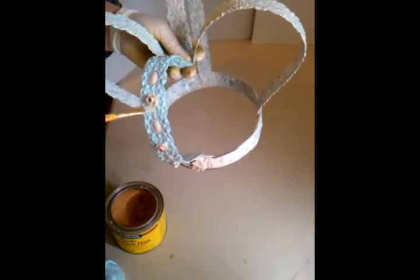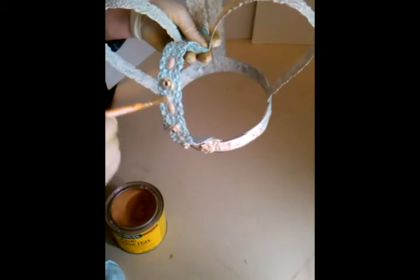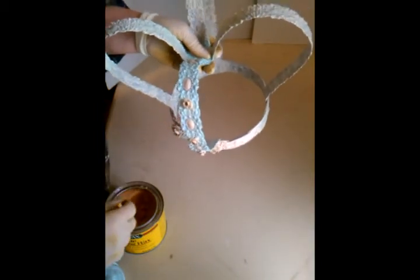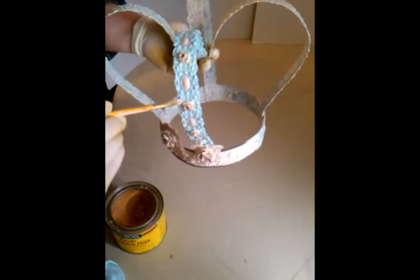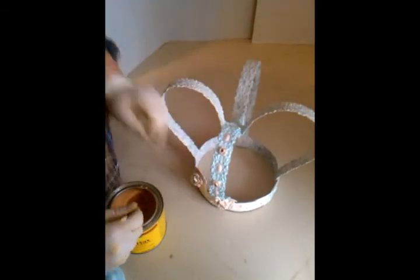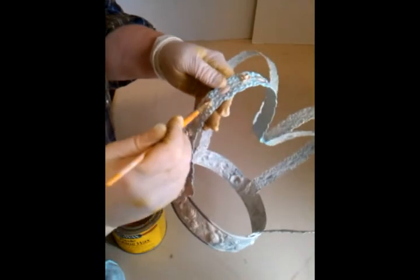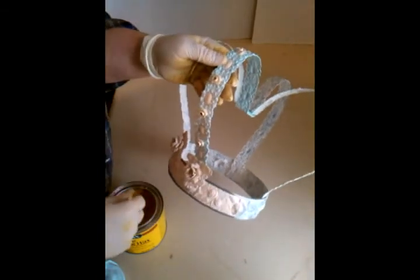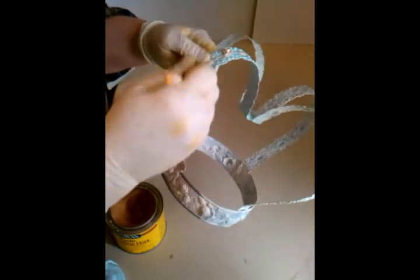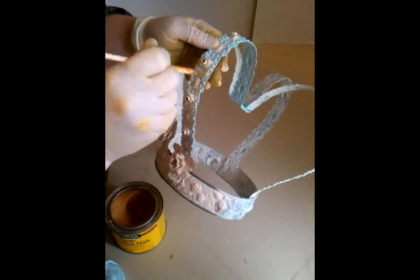I'm not going to go all into the inside of the rose in the center, but I'm going to go in between the petals. So I want to get this wax in there. And I'm going to do it to all the little roses. But remember, we're only going to do sections at a time. We're not going to do the whole thing and then come back, because this wax will dry up, this paste wax.